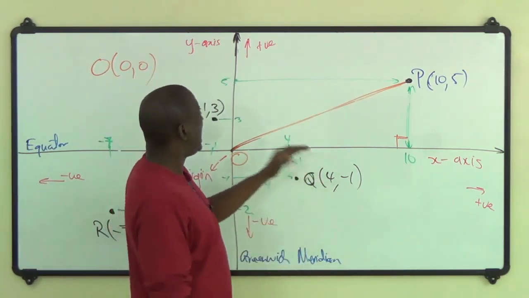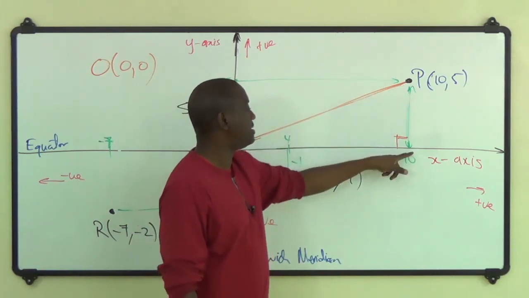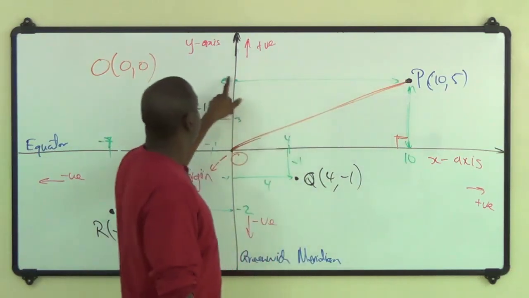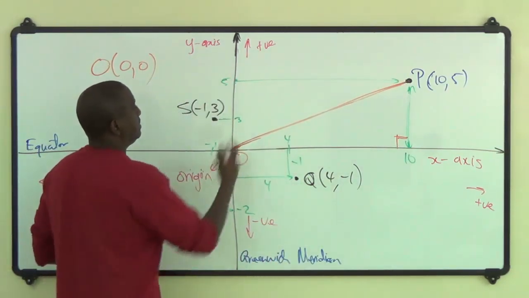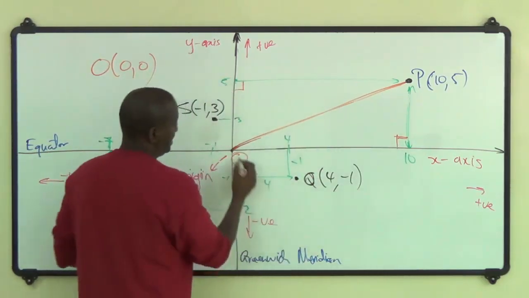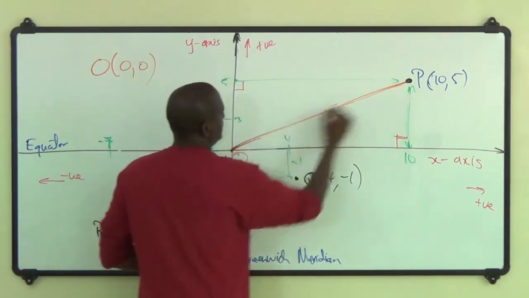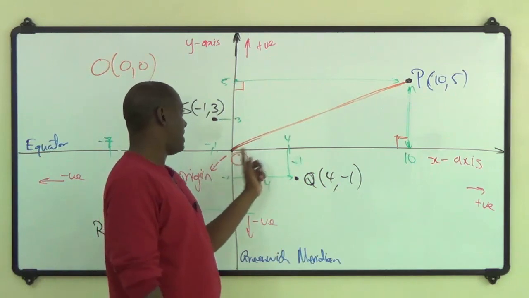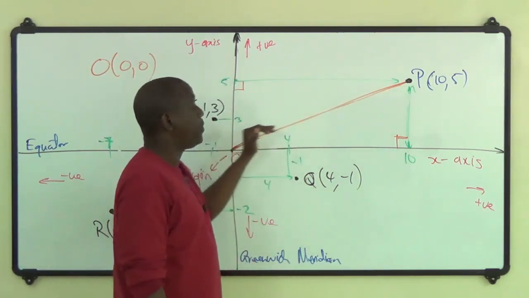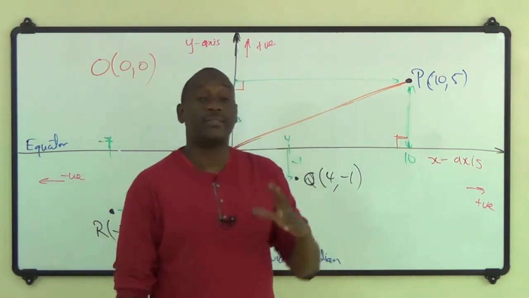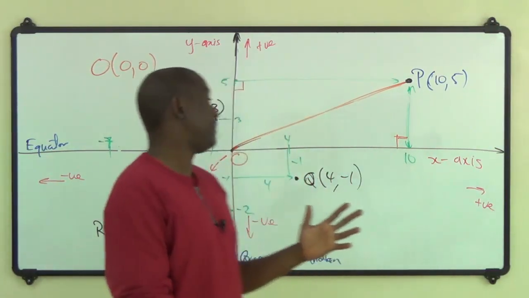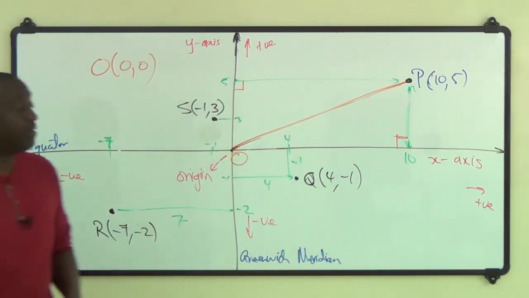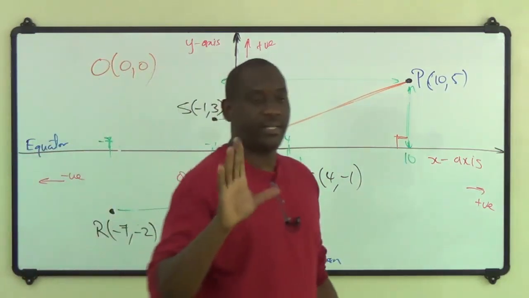Alright? So any distance we measure of this point from this line is a perpendicular distance, and any distance we measure of this point from this line is also a perpendicular distance. So this here is a right angle, that is a right angle. So this is a right angle triangle. This here is also a right angle triangle. All right? So of course, if we have to actually find the actual distance of P from O, we will then be invoking Pythagoras theorem. Right? And I'll just write it out, but I'm not going to work it out because we're not really here for that right now. We will get into that in a little more detail later on.